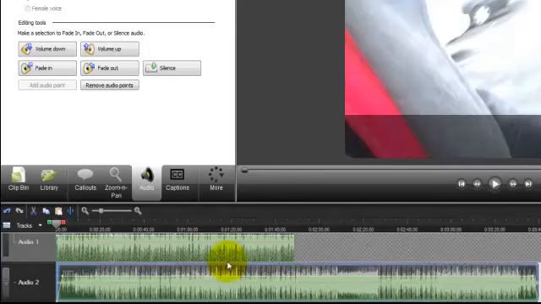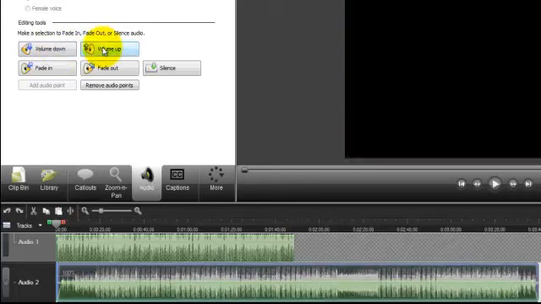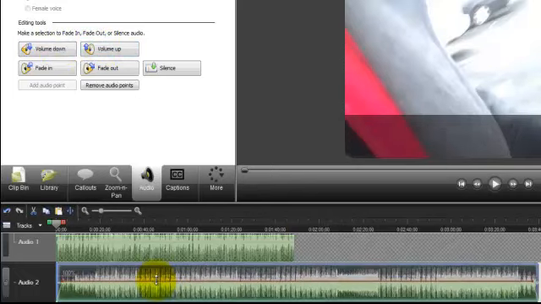But when I start talking, I don't want... you hear some videos and all you hear is the music. You don't hear the person talking. It's because they didn't edit the audio. This is how you edit the audio. You can either do it with the click of a button here, volume down, or you could just double click and pull it down, and it'll add the audio to it.